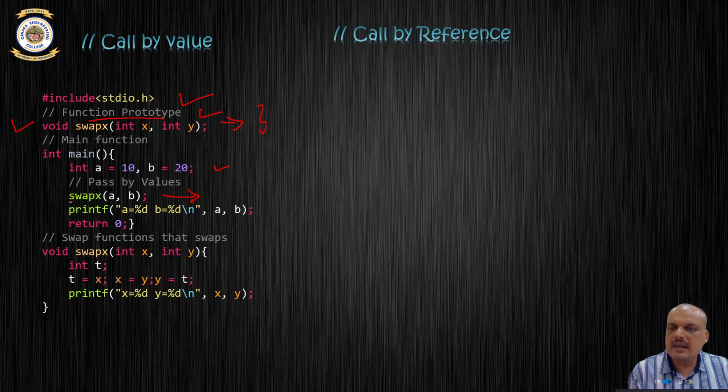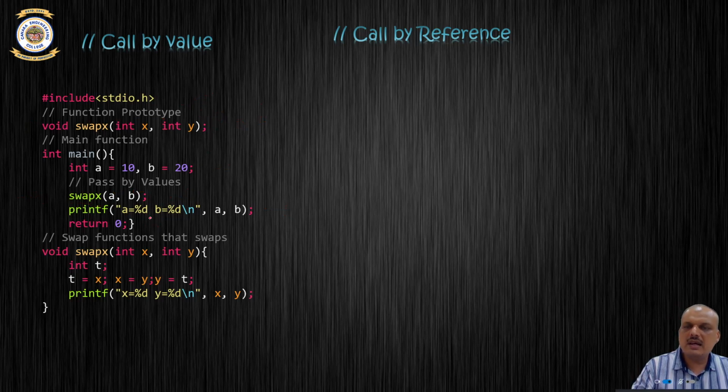So I name the function and I pass on two integer values to it. The type of call here is call by value. As you can see, only the value of a and the value of b are passed into the function, and there is no reference operator. Once the function has been called, after it finishes its execution, I come back to the main code and then I print the values of a and b respectively, and end my main function.